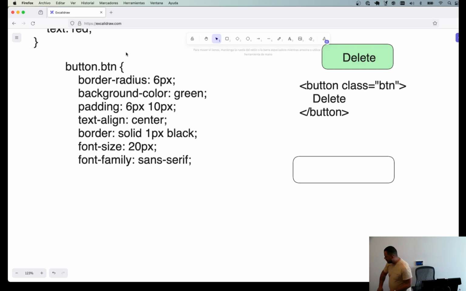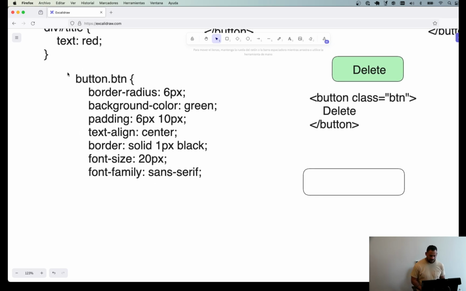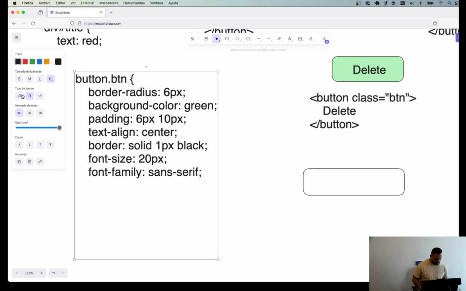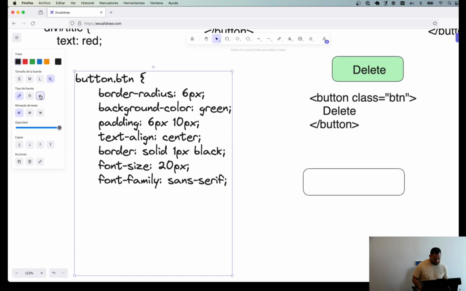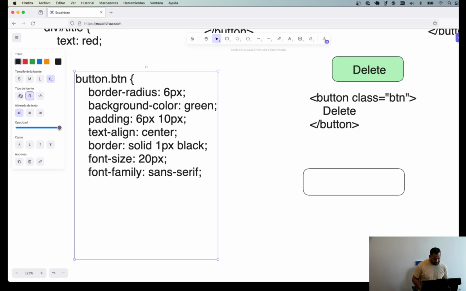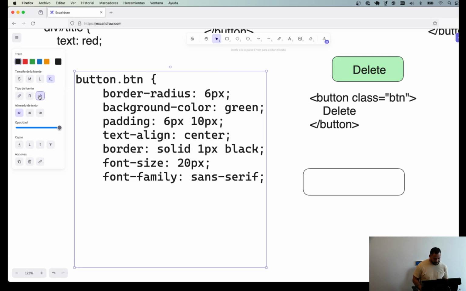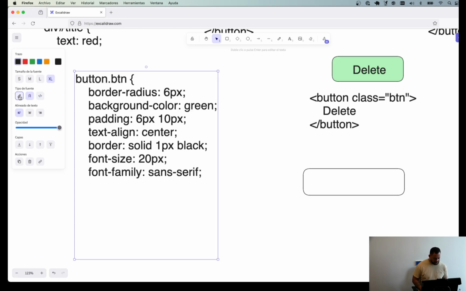So it's a font without decorations. A font with decoration would be something like this. Oh, no, we don't have it. This is monospace. This is sans serif, and this is something else.